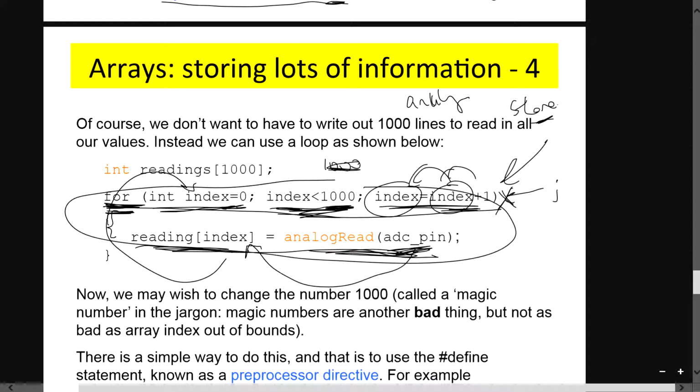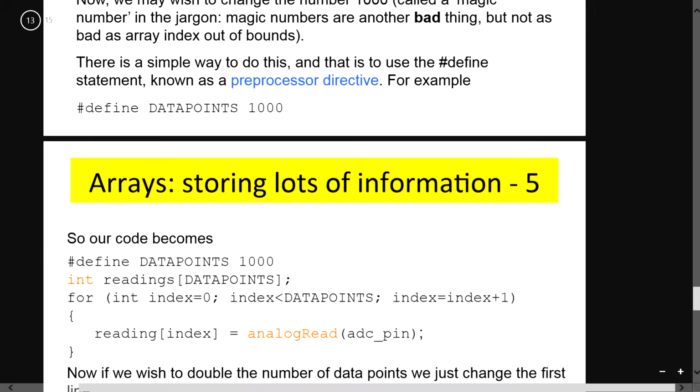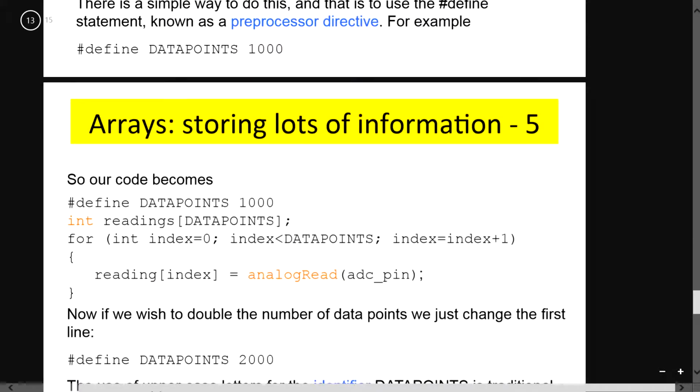However, this is still not a very elegant way yet, because 1000 is hard-coded over here. If I want to store 2000 data, do I need to change these numbers again? If I want to store 3000 data, do I have to keep on changing these numbers? So one way is that I can actually define it, using hex or hashtag, I forget, I think it's hashtag. So hashtag define DATA_POINTS 1000.